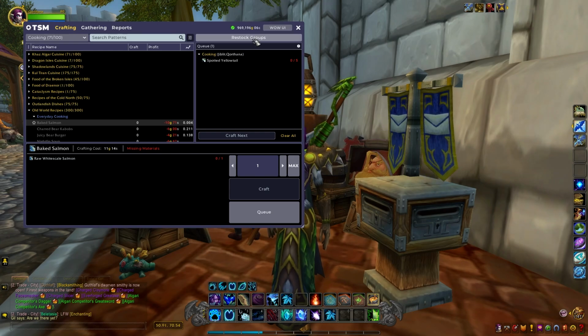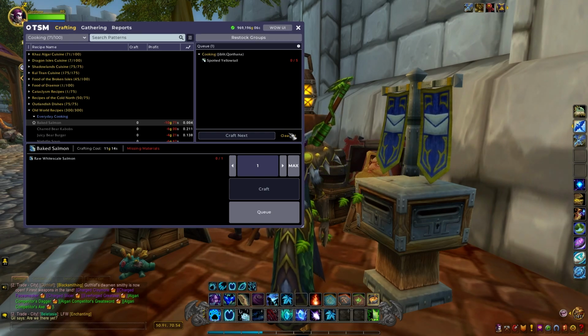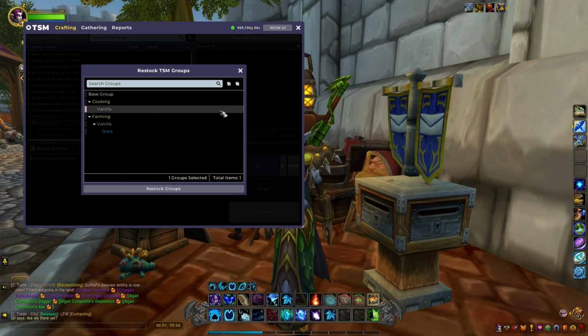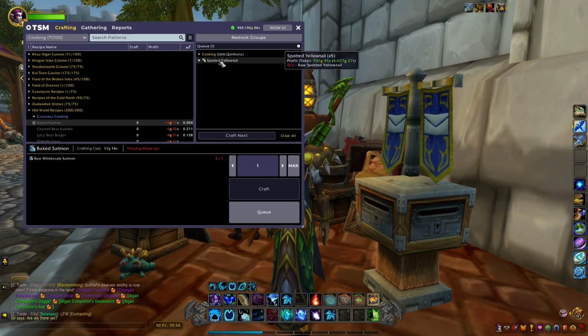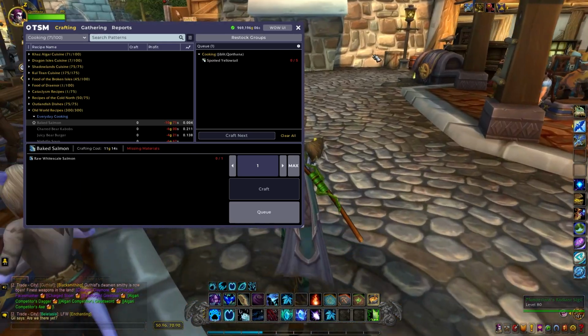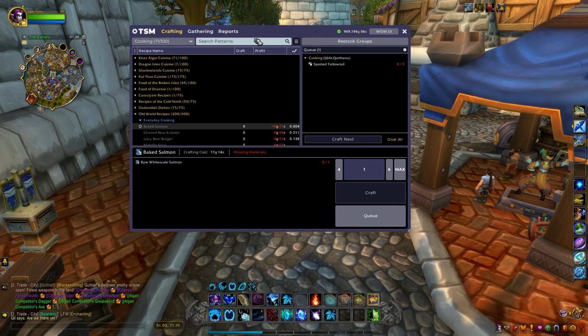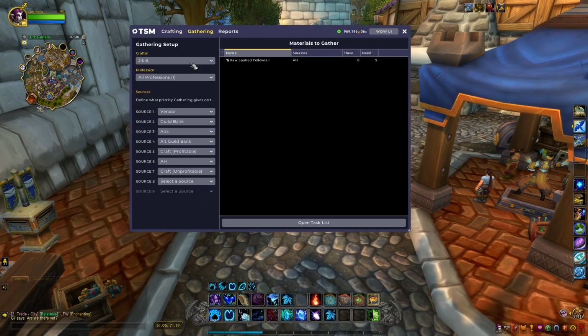So we can see that we've got our restock groups, and we can clear all, and now we're going to do a full scale craft. Now I'm just going to select vanilla, as we just want to grab the ones with the yellow spotted tail fin. So let's now gather up all of our items. We'll be wanting to go over towards our gathering. What we'll be wanting to do is select BLHL. He is my mage, he can do this, and it's really easy for him in order to do.